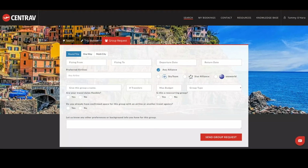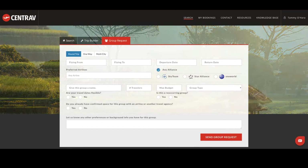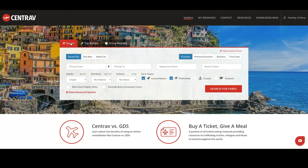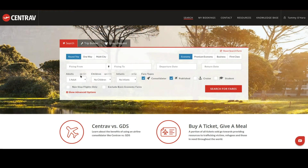and that will cover your hotel, your transfers, and your air. And of course, some of that transfer money, $50 of it, would go towards your air. But we're not going to do that now because that's a little bit more advanced. Right now, we're just going to look at a simple booking, an international air booking. This is something that I just did not too long ago, so I think I still remember the pricing.